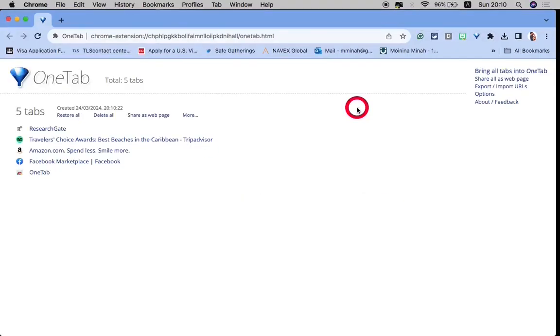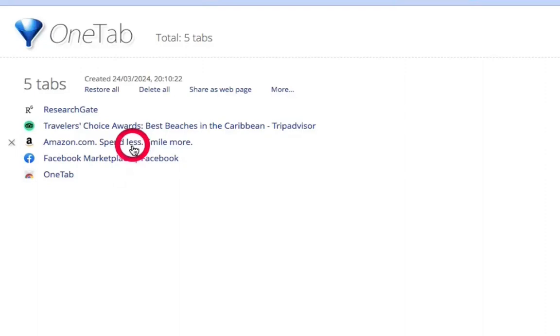Watch as OneTab collapses all your open tabs into a single tab, neatly organizing them into a list. When you need to access them, you can either restore them individually or all at once.